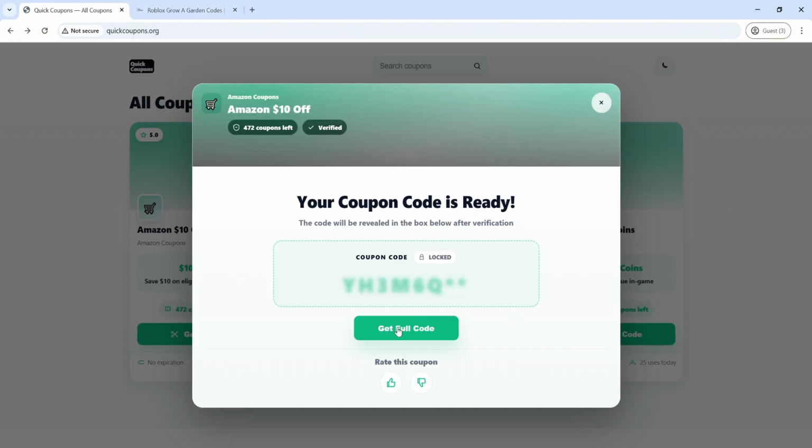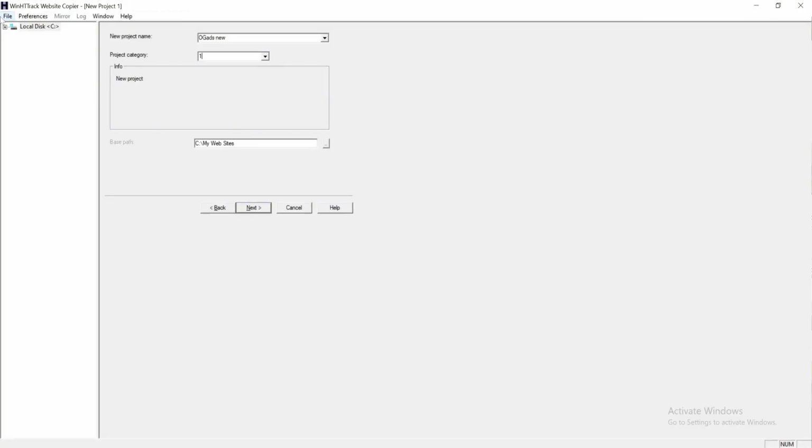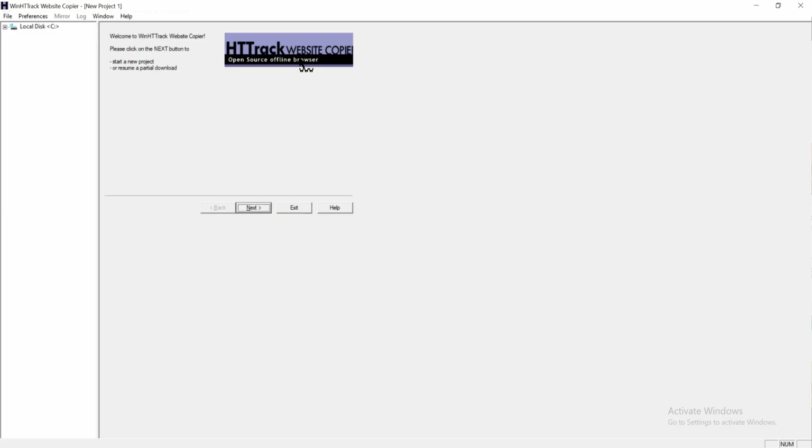So this is an easy way to generate a quick landing page if you have an idea in mind. Okay, next I'm going to be showing you a software called HTTrack. Now you can find this on Google. Basically, this is a software used to replicate websites and stuff. So you can see it's a website copier.